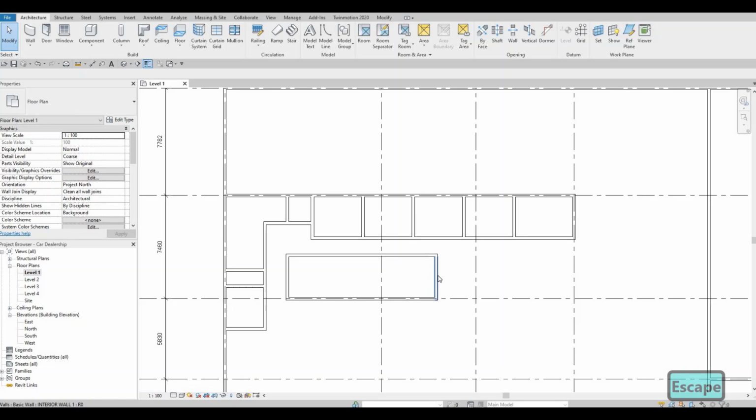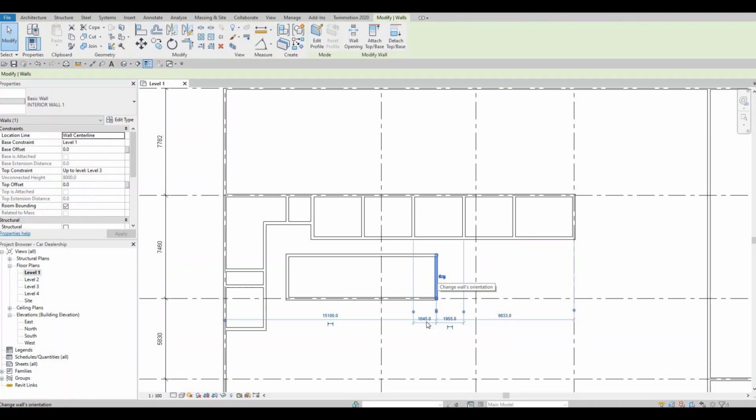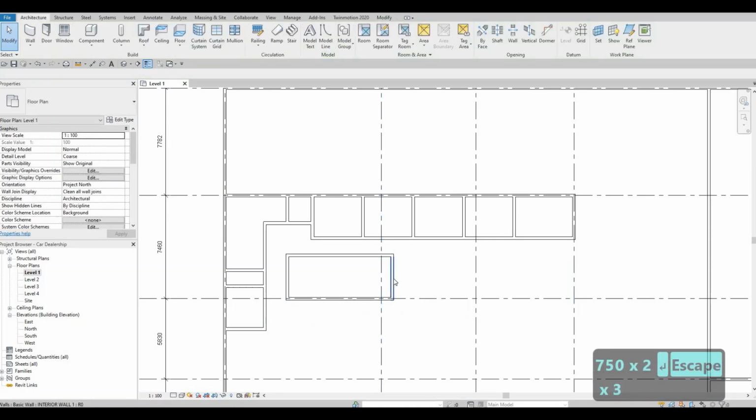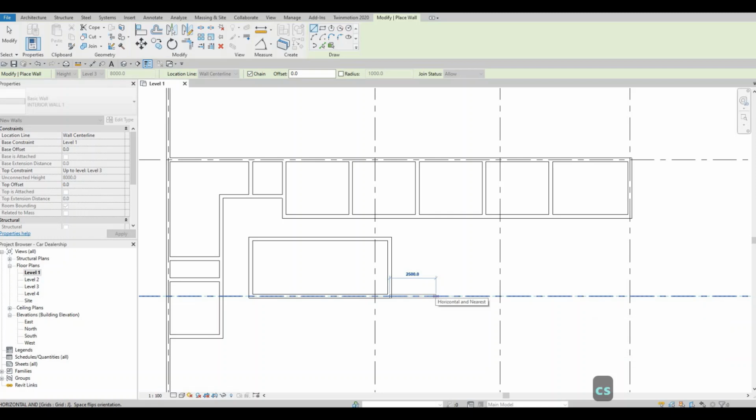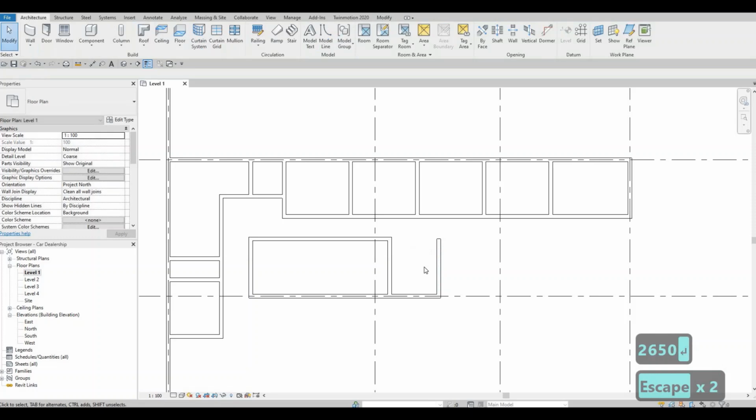And then here it's supposed to be around 7,500 from this wall. 7,500 going there, and then we're going to add 2,650 right here, and then just close it off like there.